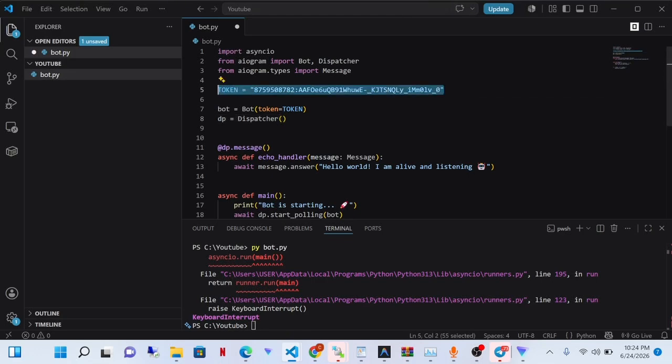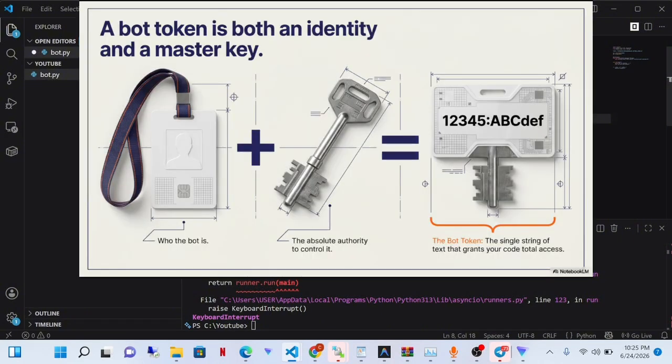This thing here is what you call a bot token in Telegram, and it's simply a proof that you own the bot. Telegram has millions of bots. So when your Python code says this bot token equals token, Telegram asks, which bot are you actually? Your bot answers, I'm this bot. So it's just like we have a national ID card. Every message, every reply, every action you take on your bot, Telegram is always checking your bot token.